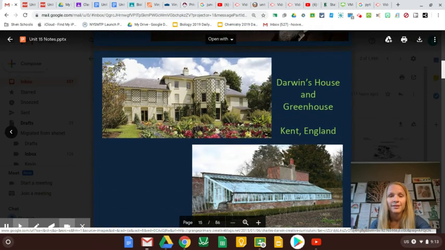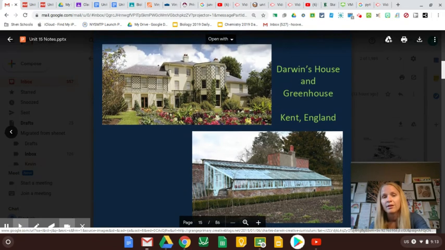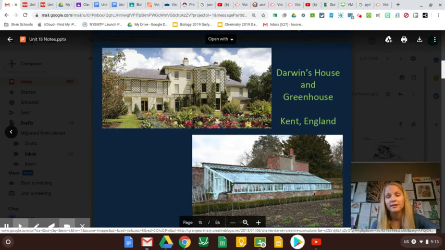Here is Darwin's house in Kent, England, and you can see there's just plants everywhere. He had this huge greenhouse because he was really interested in evolution. So he would breed and crossbreed plants, like that monk Gregor Mendel, who crossed the pea plants in that one video, to see what happens when you mix this with this, and how do things evolve.